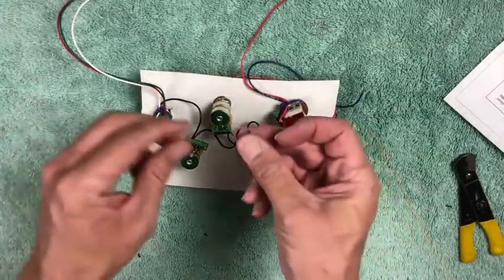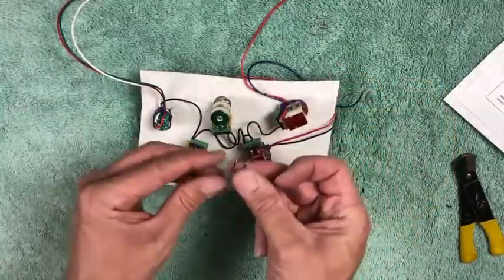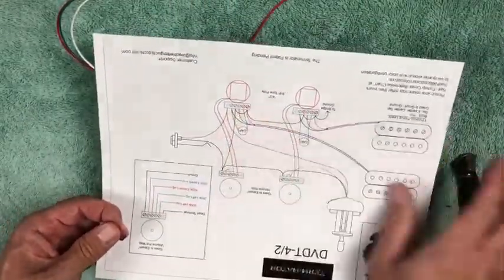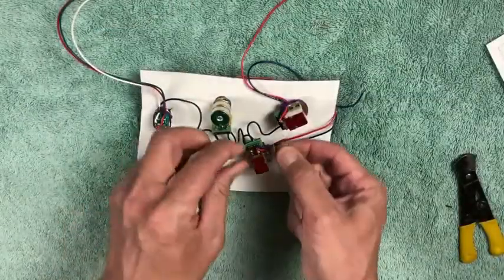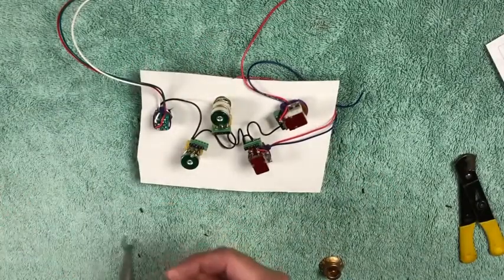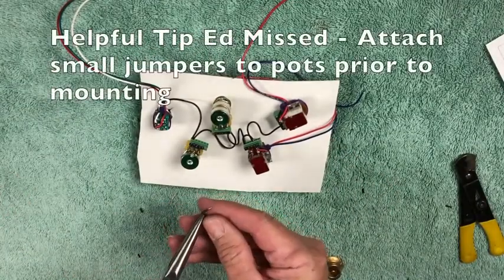So let's go ahead and place this jumper now in here. Looking at our schematic, we want to place it right there. So let's go ahead and do that. I think I'm going to use my needle nose pliers again. I kind of like that. Kind of makes it easier.